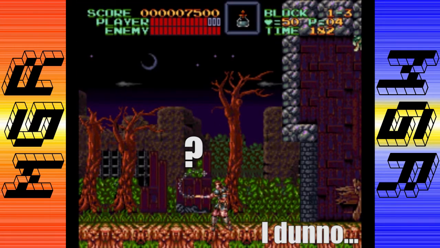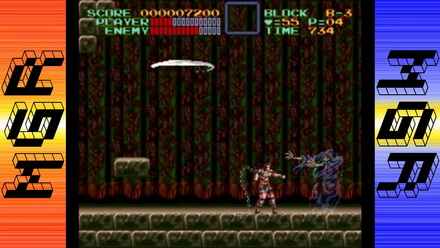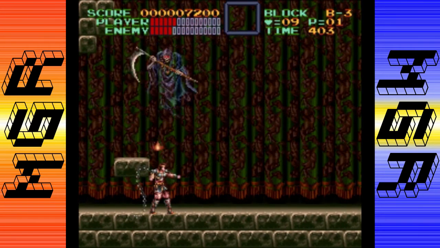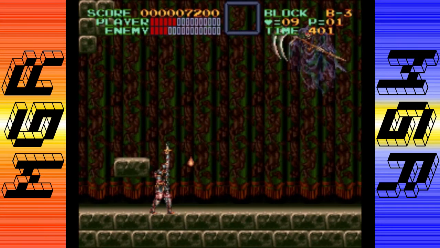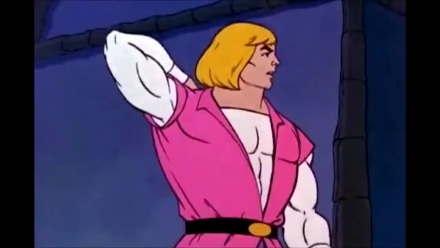Now here's a trick that's easy to pull off but doesn't make the battle against Death too easy. When you enter the chamber, stand with your back against the small ledge on the left. While Death throws his sickles at you, hold your whip straight up in the air. None of the sickles will hit you. By the power of Grayskull!